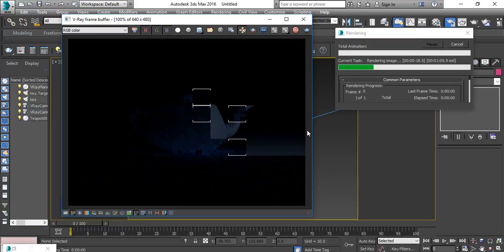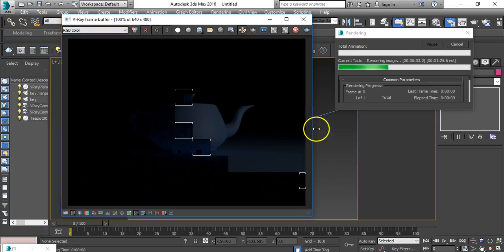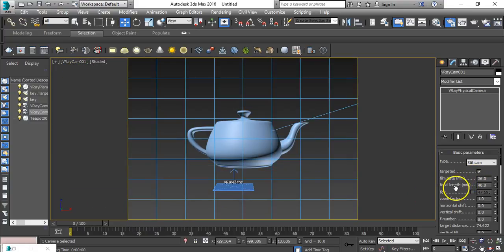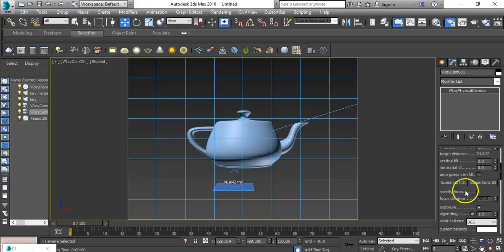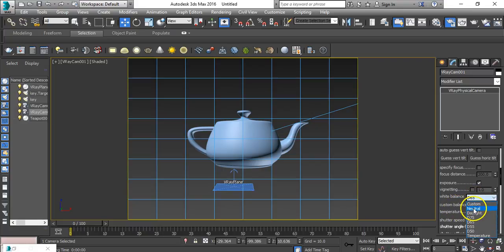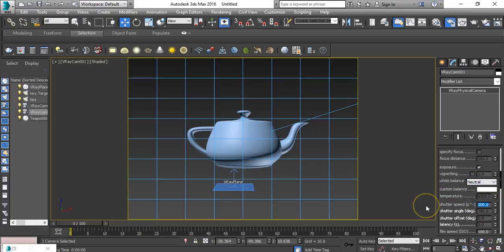Maybe this can be a light, or maybe the open window, open door, from wherever the light can come. Okay, so let's increase the intensity and let's adjust some camera settings here. As we learned in our last lectures, the very first thing we will do is adjust our camera. So in the camera here, I'll turn off this vignette. I don't want those black edges here. Then this should be neutral, and as this will be my interior scene, this must be 50.